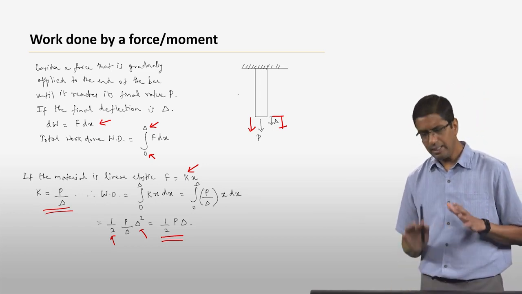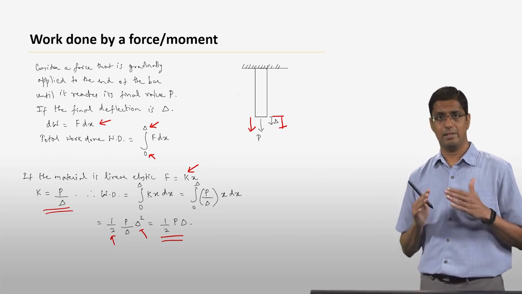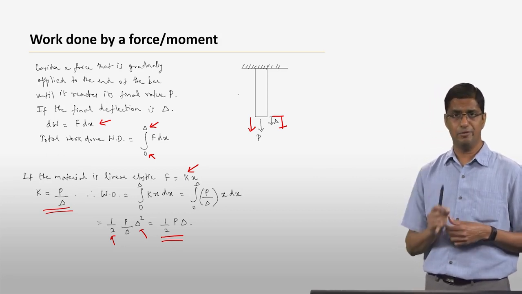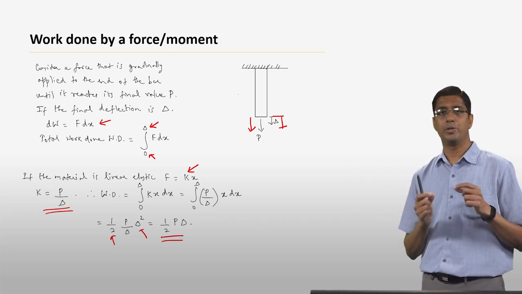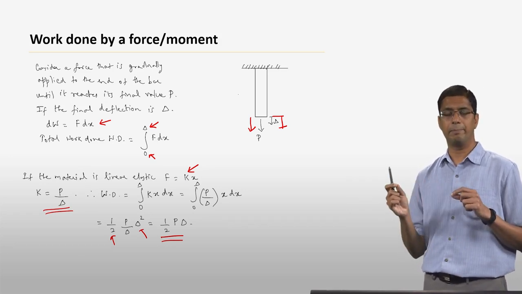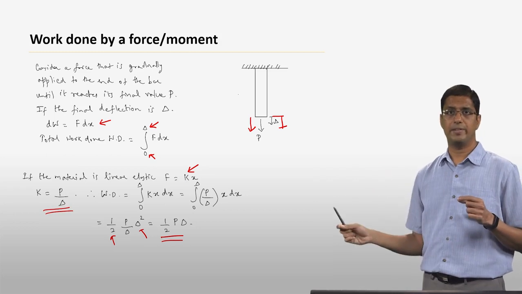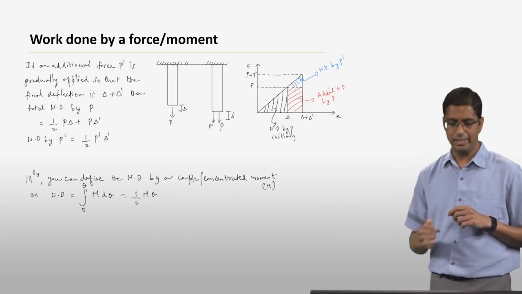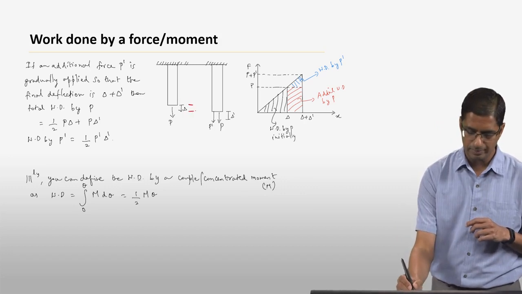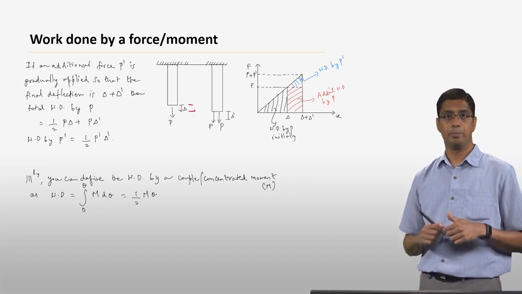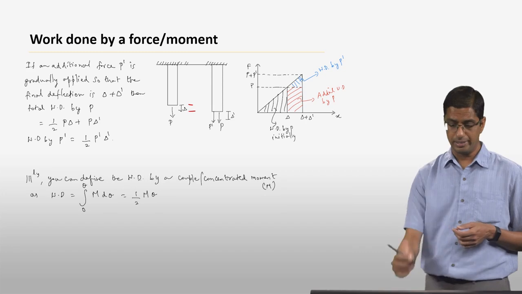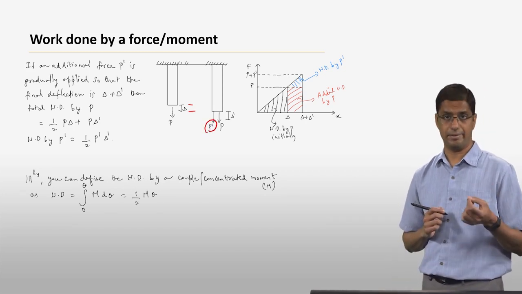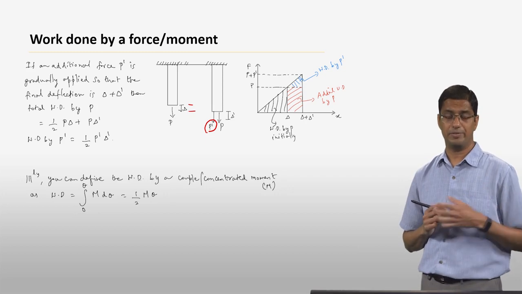Now, let's take this bar that has already been deformed by this force P and now add an additional force P prime. And again, I am going to slowly increase the value of P prime from 0 to its final value of P prime. Okay, so what happens then? So initially, you already have this deflection delta. Now I am going to pull it even further using this force P prime. And again, P prime, I'm going to slowly increase, okay, from 0 to its final value.